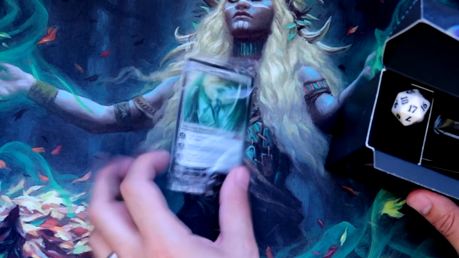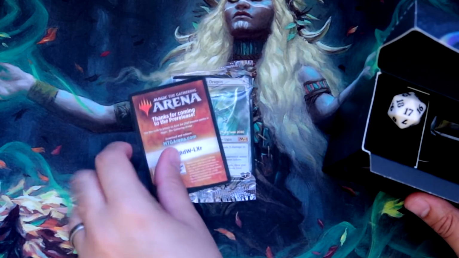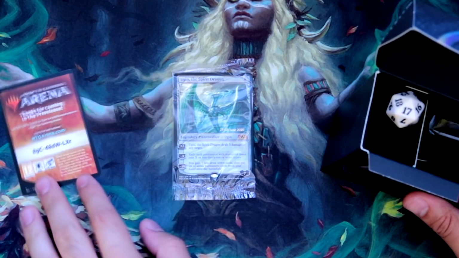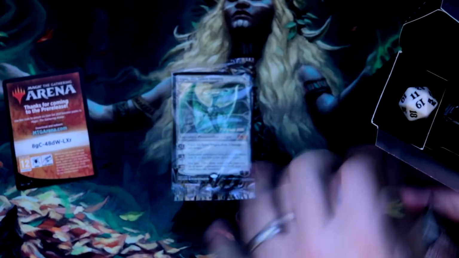That is a promo Ugin. I will take it. That was sick. This is an Arena code, so if you want it, there you go. First person to use it gets a pre-release for free on Arena. You get some stuff about Teferi, the life and times of Teferi. Came into Standard, ruined Standard. Yeah, okay, that's cool. Dice, an oversized one, cool, and some boosters.